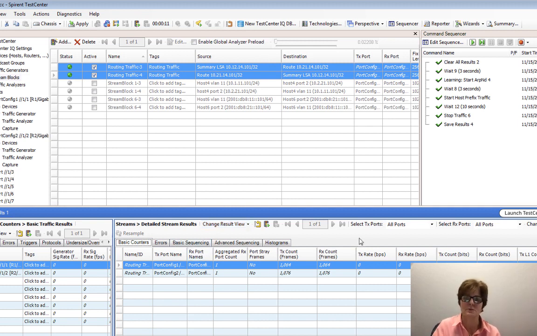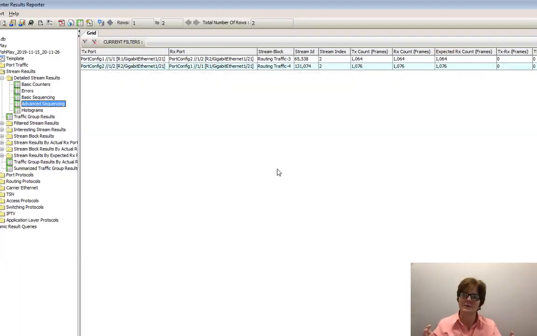This is my detailed stream results, and you can see that I have just these two, but I might have just tons. And so it can be hard in a live mode to see all of this. So this will give you everything that's happening. It's not a live view giving you small chunks where you have to page down. So if you can imagine that there was just 1,000 on here, we could then go ahead and easily toggle this. If we wanted to see how many we had that were dropped across multiple streams, we could use this.